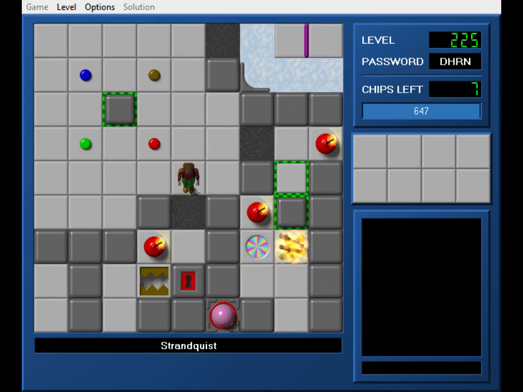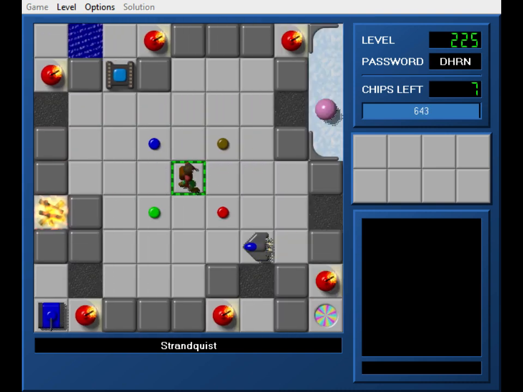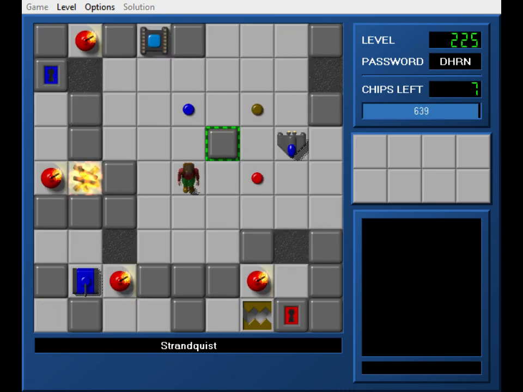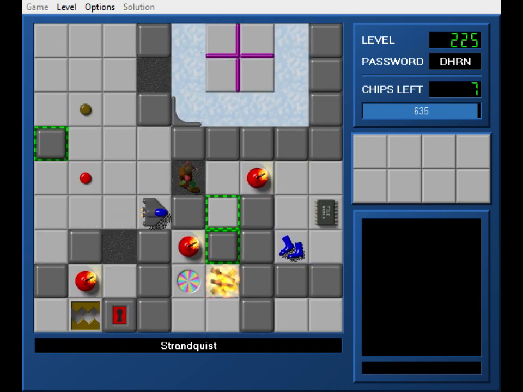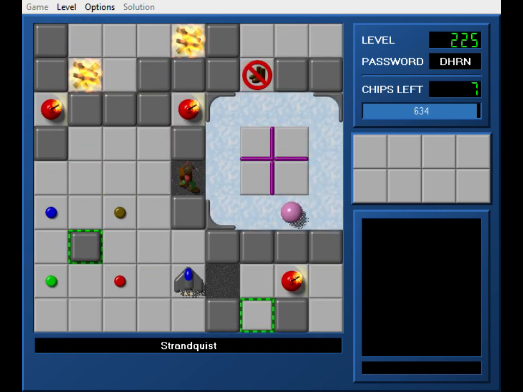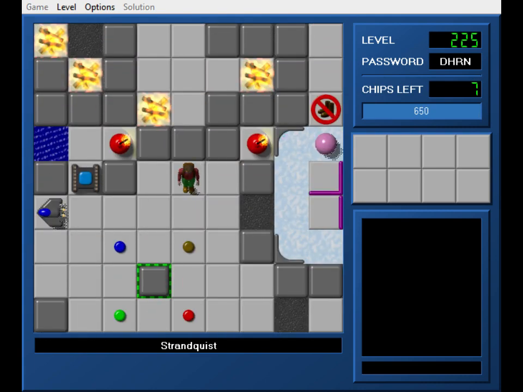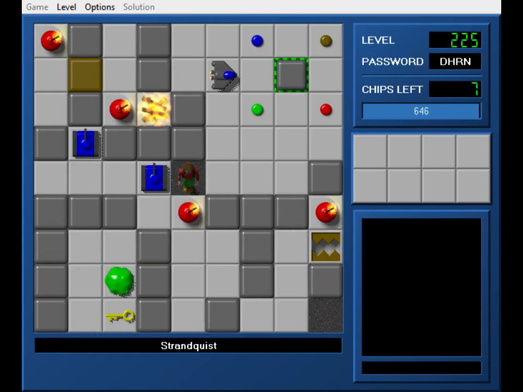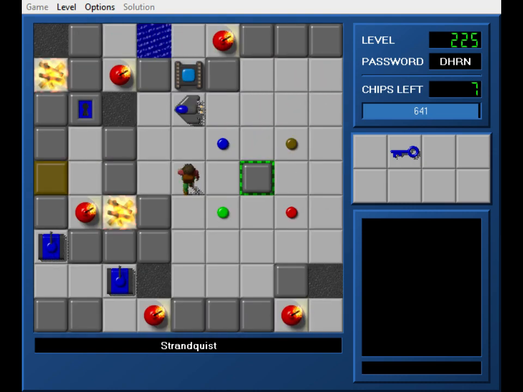Oh, this is a neat little mechanism. So the glider will... I can send the glider around to any one of these buttons I want. And, well, I think I want it on the tank at first, which is why I started at the tank, of course. So yeah, let's just get the blue key. And that's up this way.